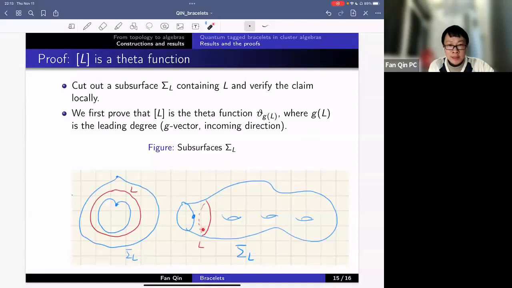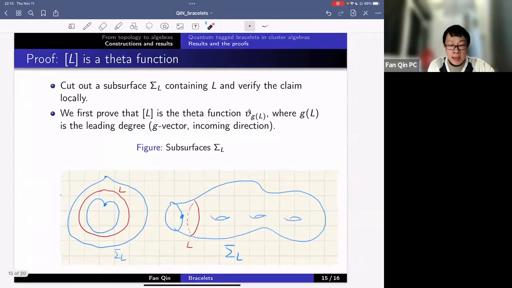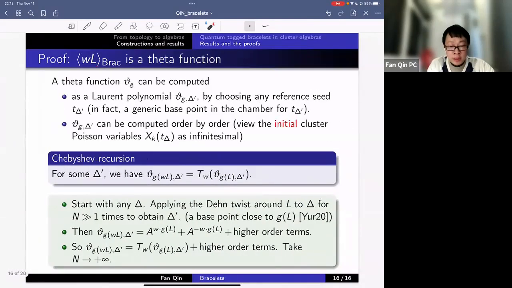I mean, the representation theory is a bit complicated. The module has dimension 2, 2, 2, 2 on every vertex. And I tried to do explicit calculation. It was too complicated. So we use some argument trick to show that this is a theta function. So a single loop is something you are confident that you can do because you reduce to 2 very simple surfaces. And now you want to do it for this bracelet loop. So this is something more complicated.